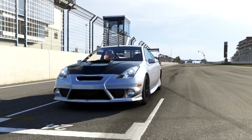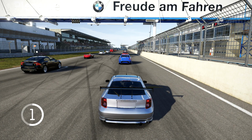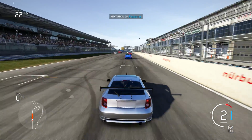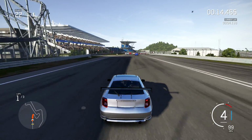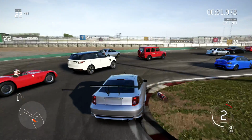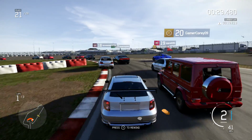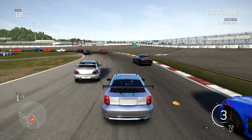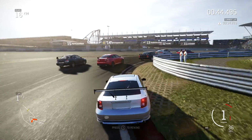Ooh. That sounds mean. Yeah, bro, let's go. That's exactly how everybody drives. Not entirely sure what's with the little arrows. That Range Rover is taking people out. Oh, come on. Not sure why I have those markers on to show me how close people are to me. They're like blind spot markers, I think.